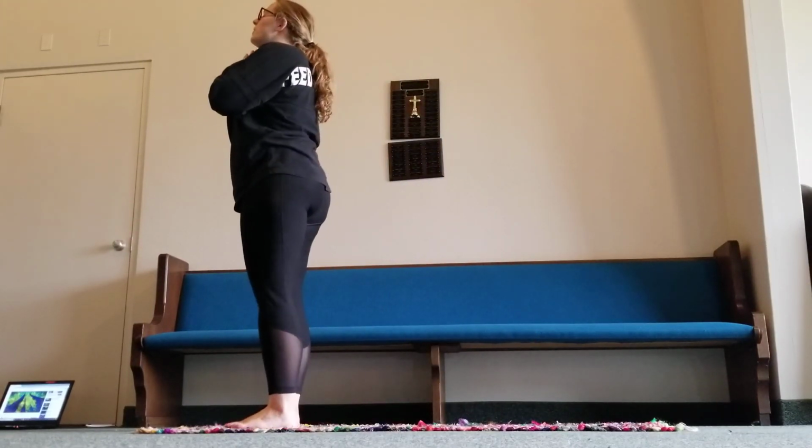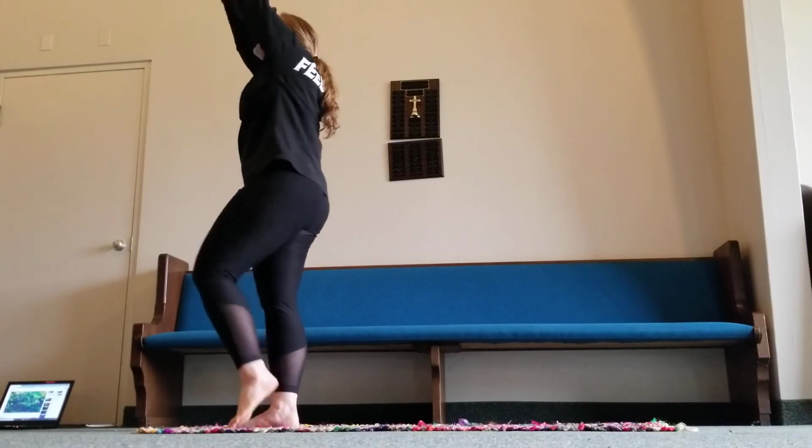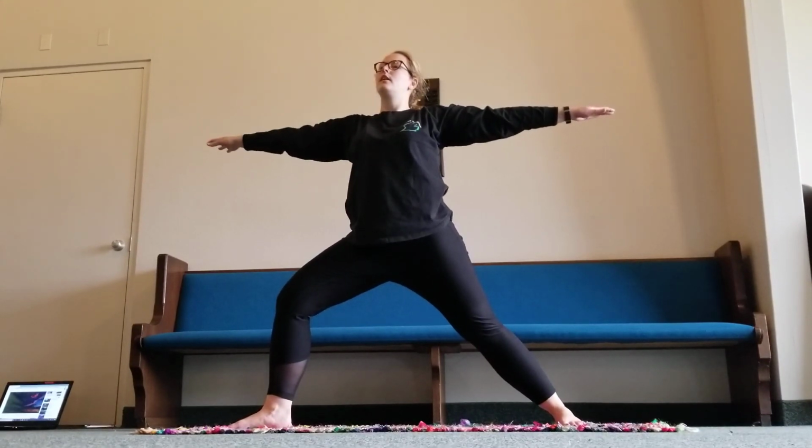Start in our mountain pose, take a deep breath in, reach those hands all the way up. Take our left foot back, good, into our L-shaped feet. Very good, just holding here in our warrior two. Good, feeling strong and sturdy.